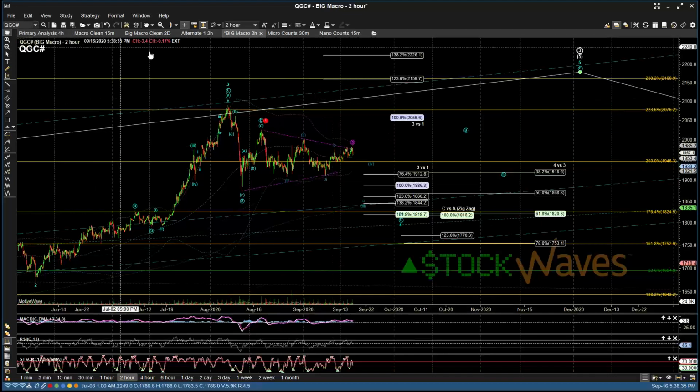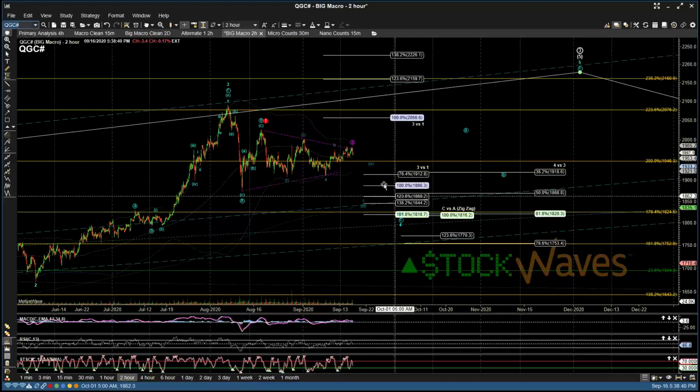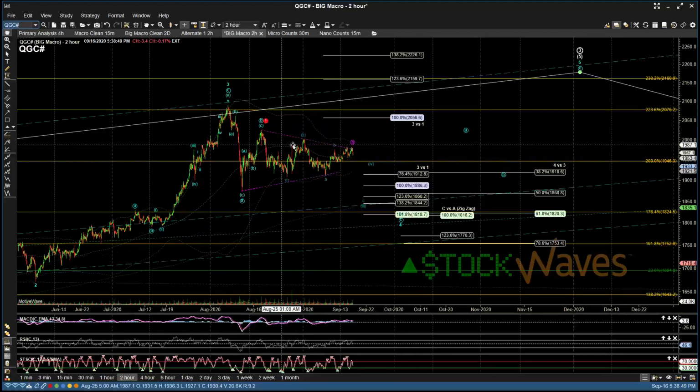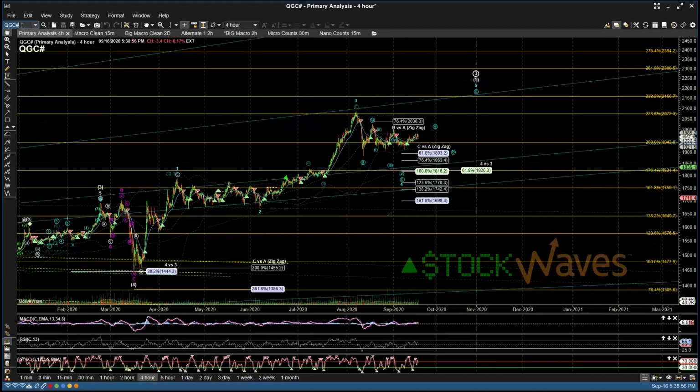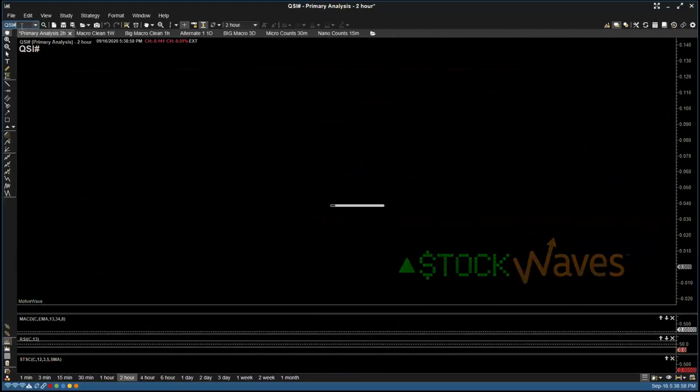I am not going to go over and do the same on the GLD. I prefer to look at the futures, the same reason why I like to look at the ES futures, because it trades more hours. There's a lot more dollar value and volume that trades on the gold futures. So I think it is a much more reliable chart than looking at an ETF that is meant to track it.